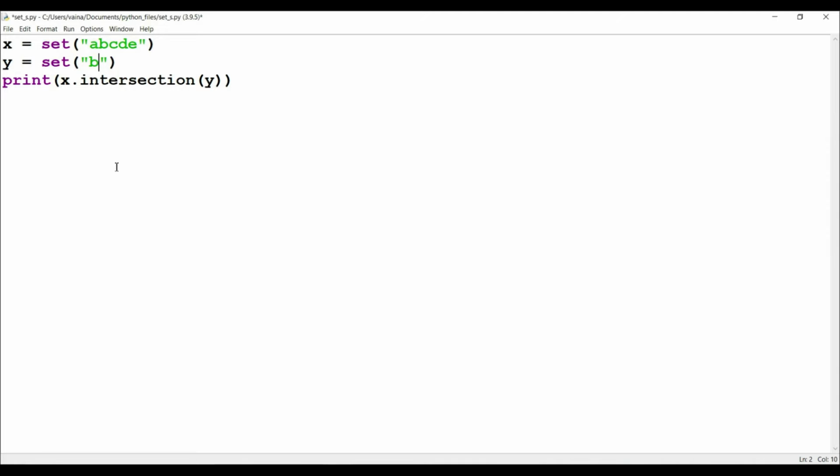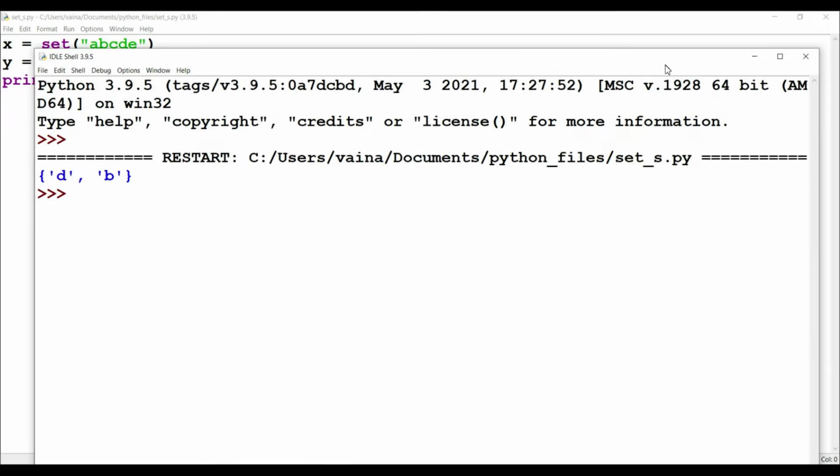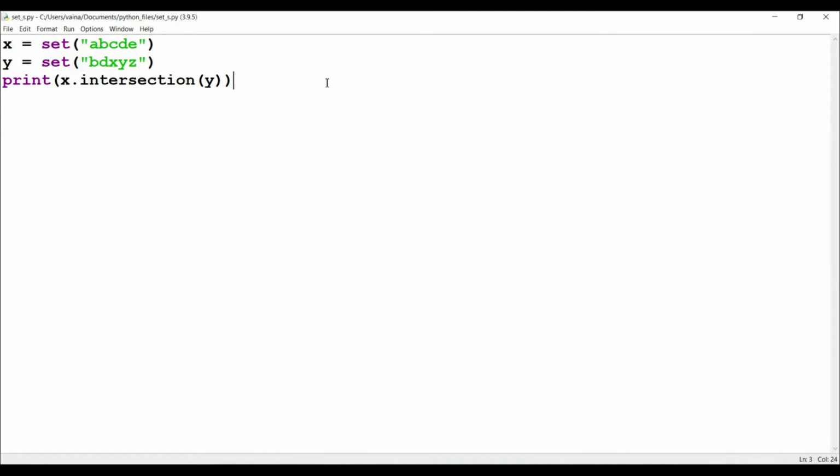We just replace it with the same x, y as we used just now. When we run it, we get the same intersection output as before. So both do the same operation, like AND.